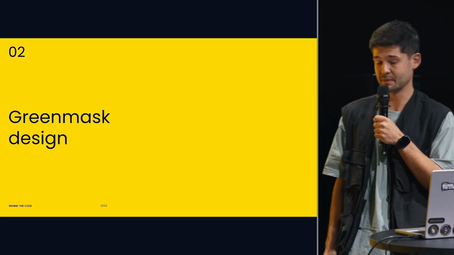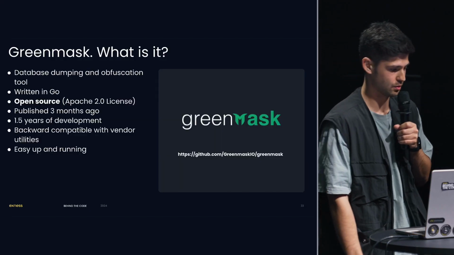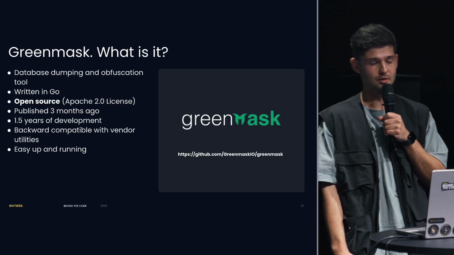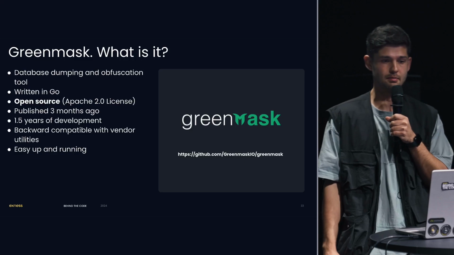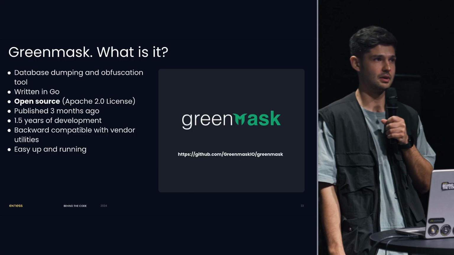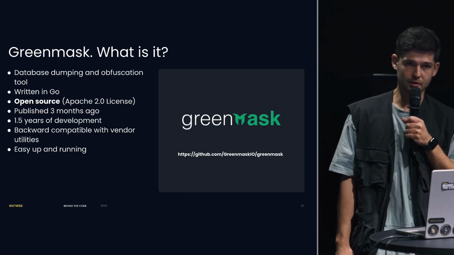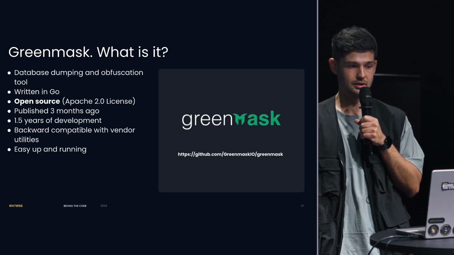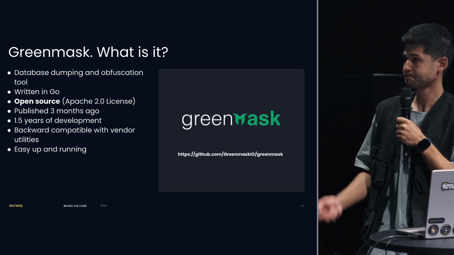So, let's make a deep dive into Greenmask design. But first of all, I have to say what Greenmask is. Greenmask is a database obfuscation tool written in Go under the Apache 2.0 open source license. It was published maybe 3 months ago and was under development for 1.5 years. It is backward compatible with PostgreSQL vanilla utils, and it is easy to get up and running. You can just download the binary and it must work perfectly.